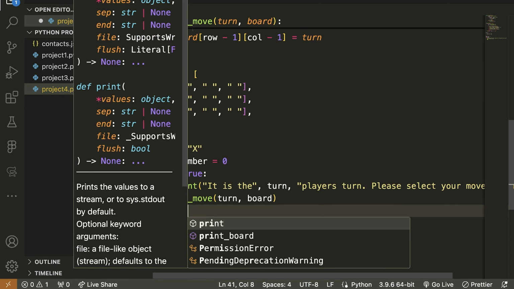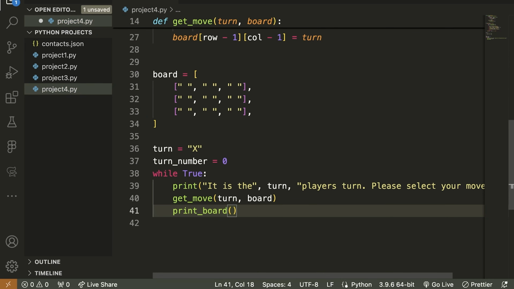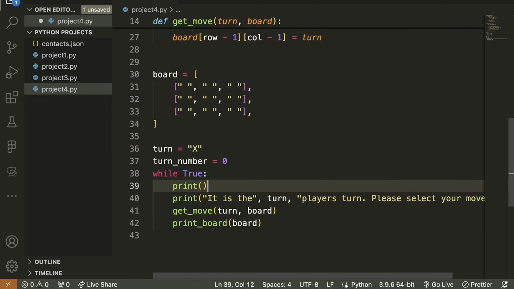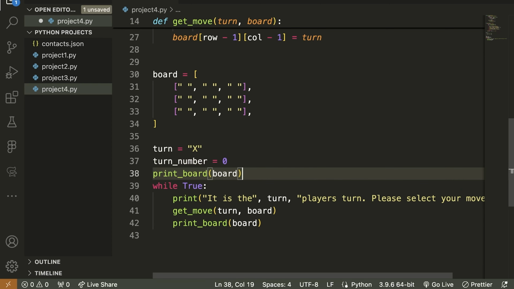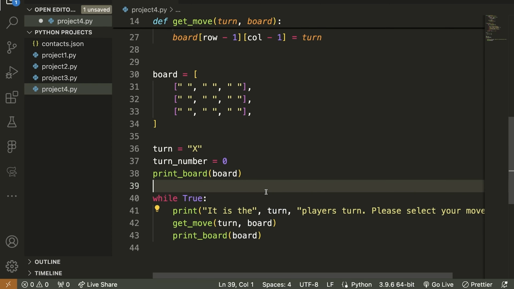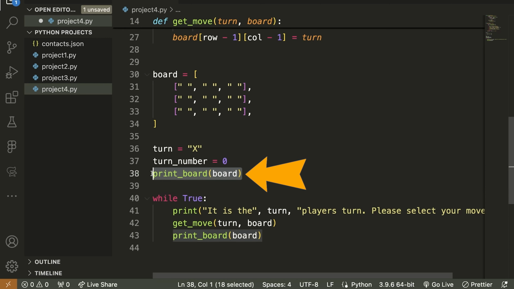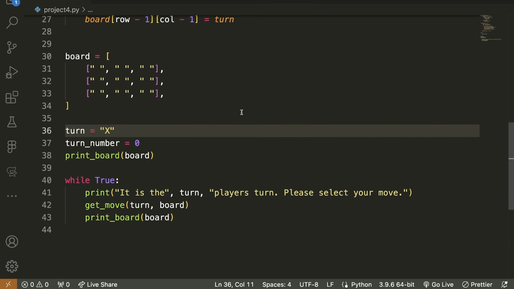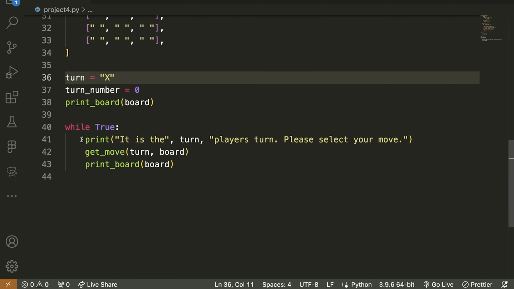Okay, we're then going to print the board. So we're going to say print board, and we'll print it. And we're also going to print that before here. Actually, sorry guys, we'll take this out and we'll just print it once here. The reason for that is after each turn, we'll print it one time. We don't want to print it before and after, but we do want to print it once before the game starts so the players can see what it looks like. And let's make this a little bit larger so we can read everything. Okay, so now it should just go.